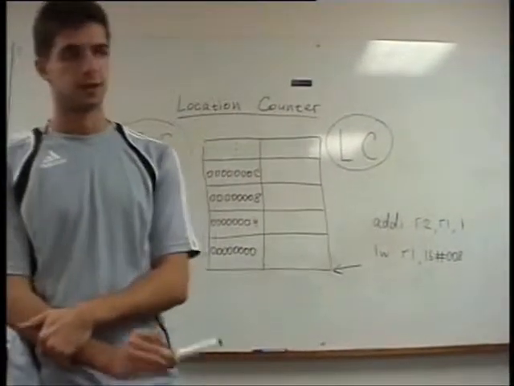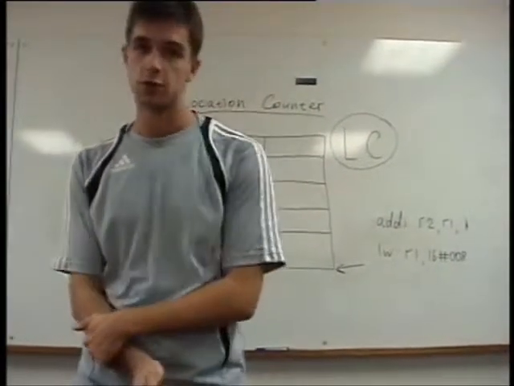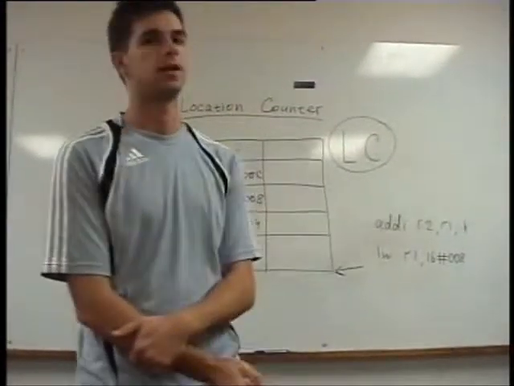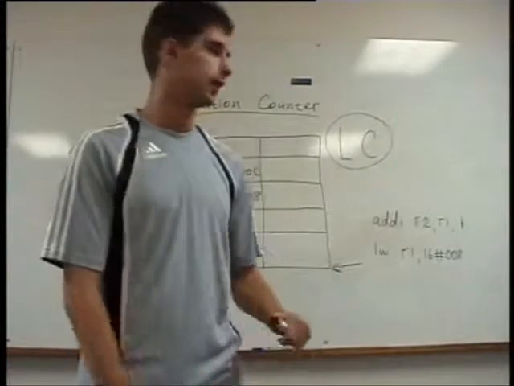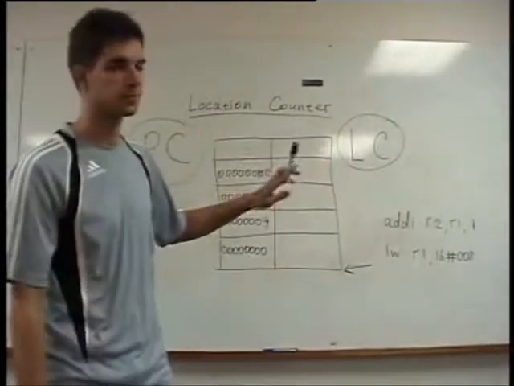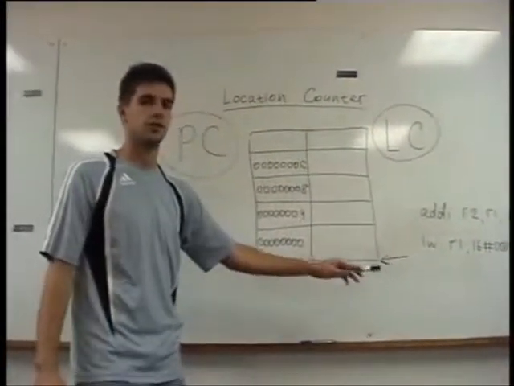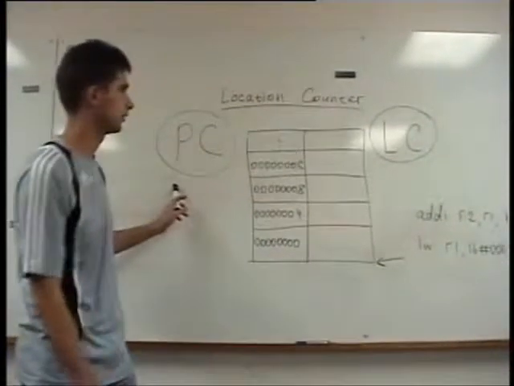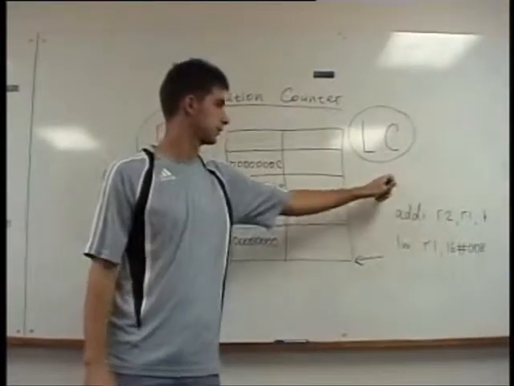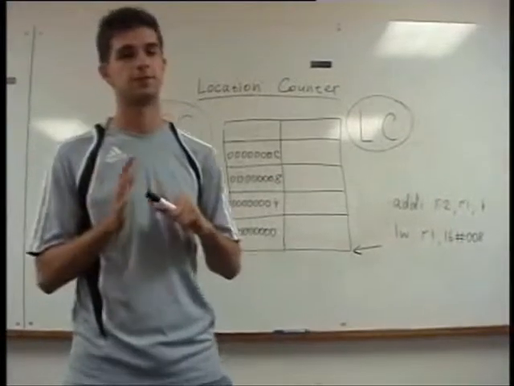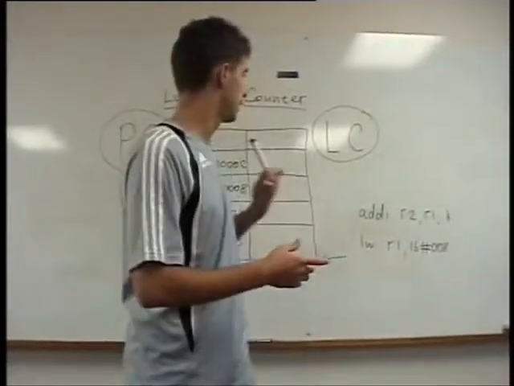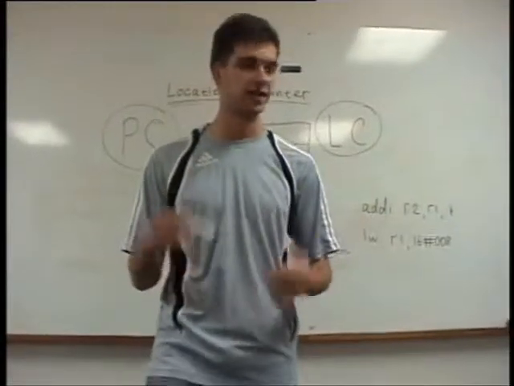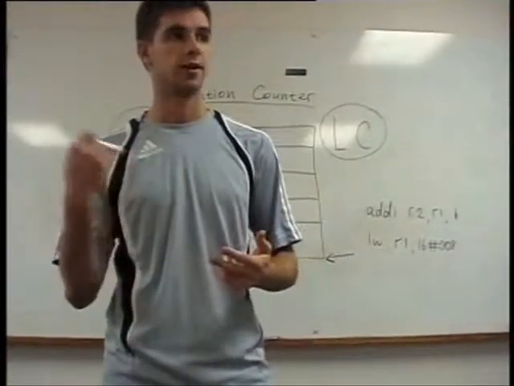Location counters, just like program counters, are counters, which essentially means that they're used for keeping track of certain things. And so there are two types of counters: location counters and program counters. We're going to focus on location counters, but there's not that many differences between them. The only confusing difference is that the location counter is used by the assembler during the assembly time.